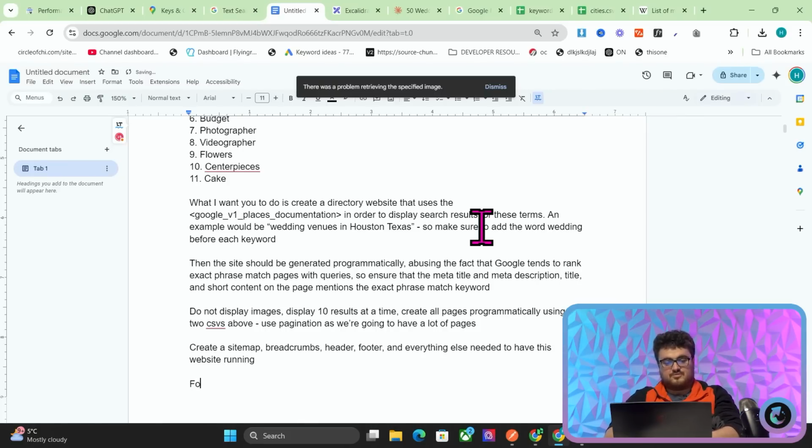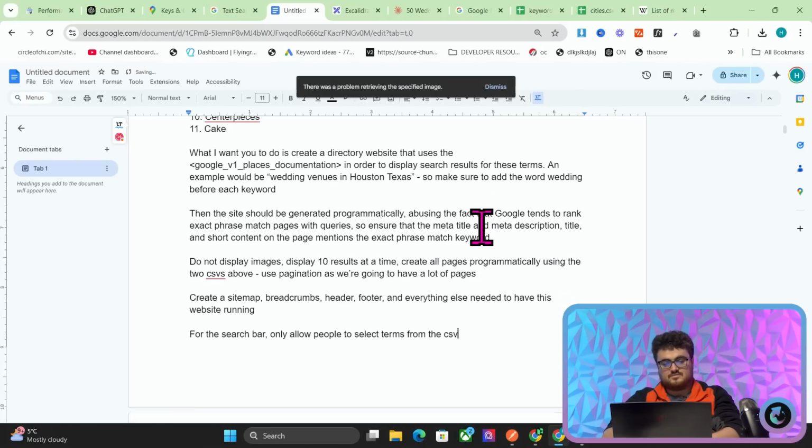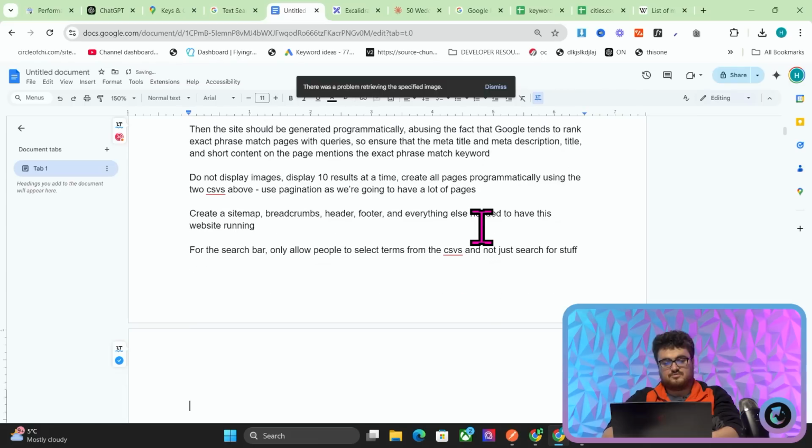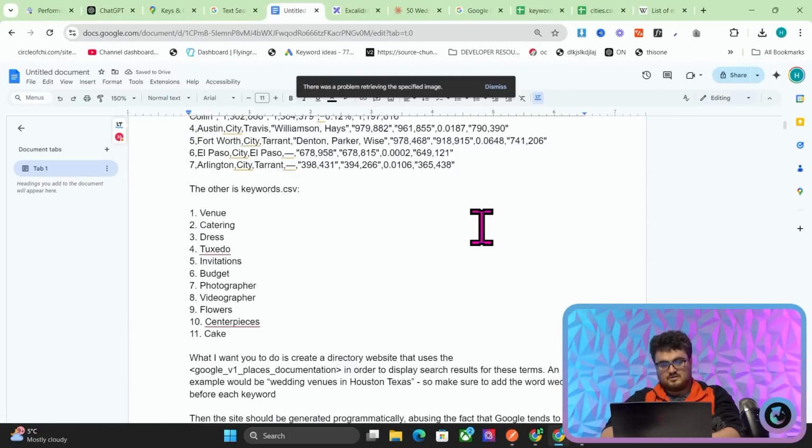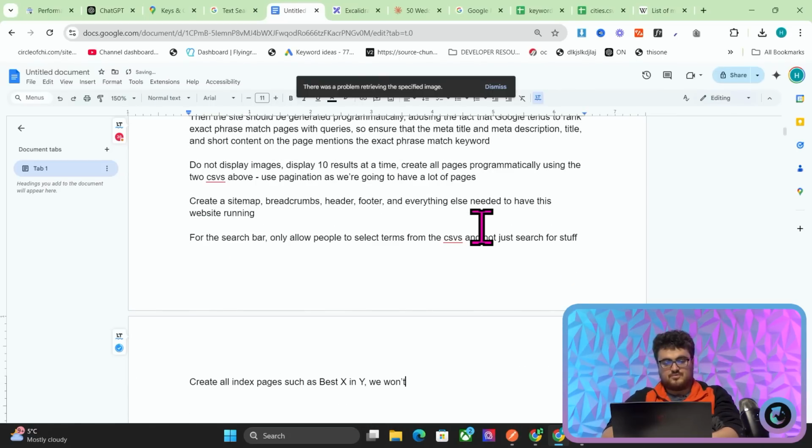For the search bar, only allow people to select terms from the CSVs and not just search for stuff. Create all index pages such as best X in Y. We won't do individual business pages, that's fine.